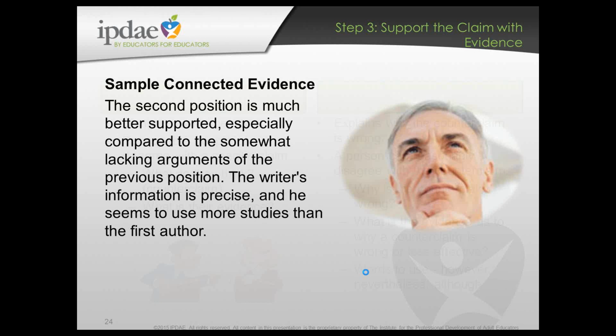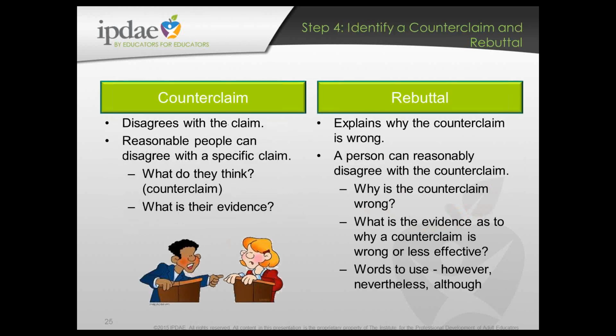And so that's the counterclaim, and then coming across with a rebuttal. So I set the claim that the prose side is won because the evidence is more specific, newer, more valid. The counterclaim is going to disagree with that claim, and it's going to be reasonable because we all know that there's two sides. So in the counterclaim, a student needs to set that counterclaim with some piece of evidence that supports it, and then come back with his or her rebuttal of why the counterclaim is wrong or not as good, and how they disagree with it.